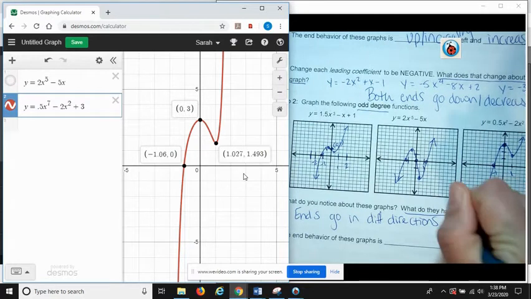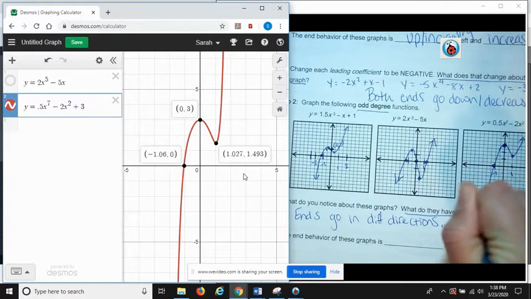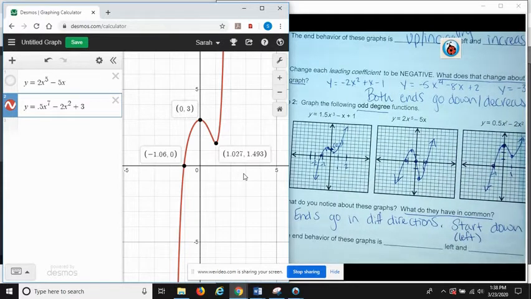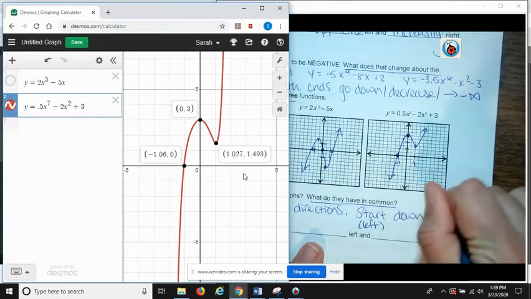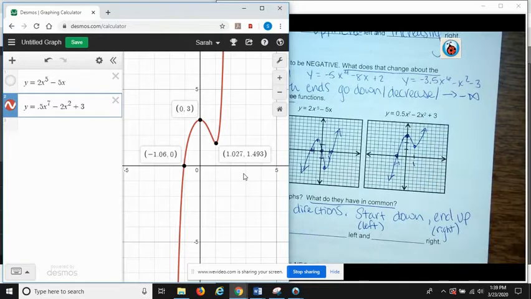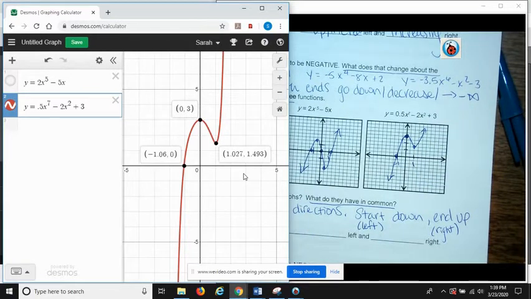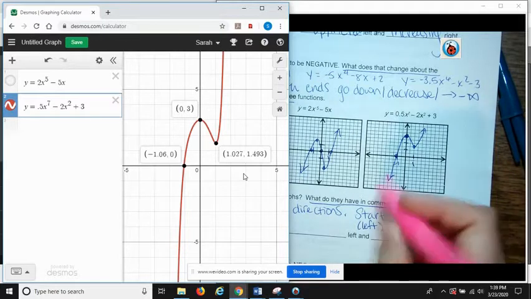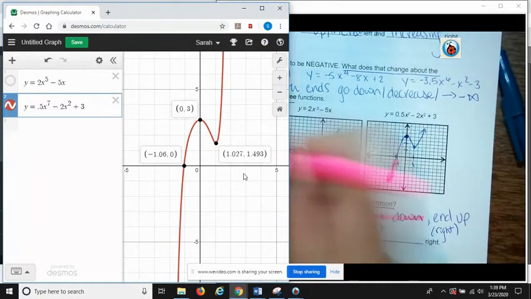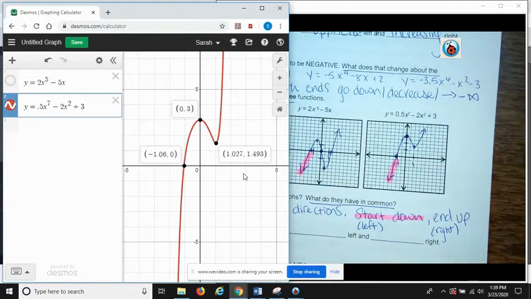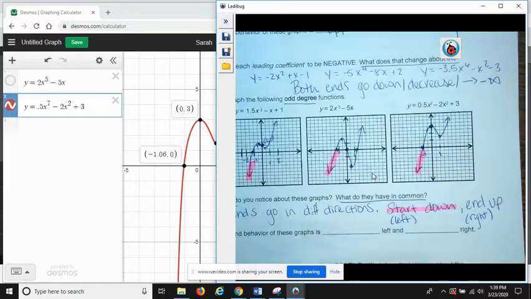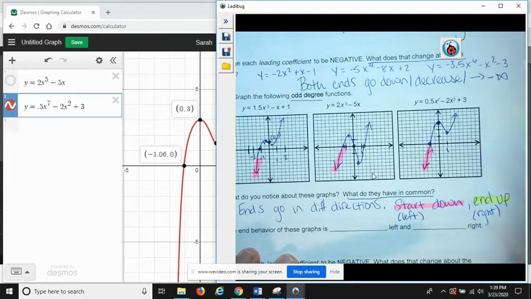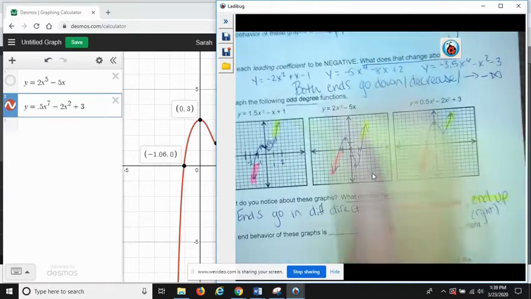So the left side, that's what I mean by start. And end up. And by end, I mean the right side goes up. Okay, so I'll even highlight so that you guys can see more clearly what I'm talking about. So start down, I'm referring to this, that side going down. Let me make this bigger. And then by end up or right, I mean this piece. Okay, so that arrow is going up.